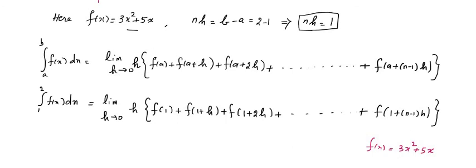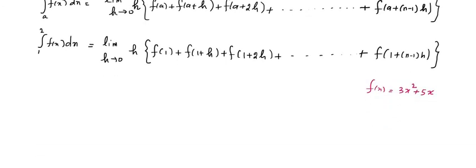Now the first term. The first term of the formula is f of 1. See what we get for f of 1 now. f of 1 is equal to 3 into 1 square plus 5 into 1. That becomes 8. Okay. Now we'll go for the next term. The next term is f of 1 plus h. Next term also you will find. If I find 3 terms, you can identify the pattern, the trend, then you can proceed further.